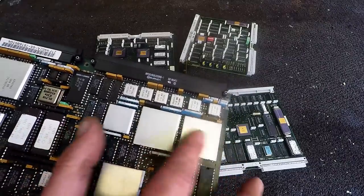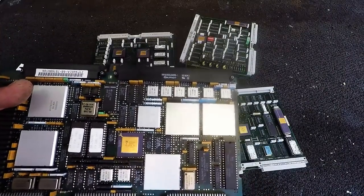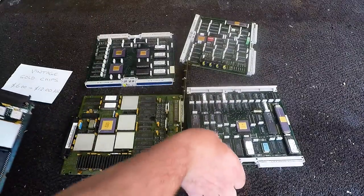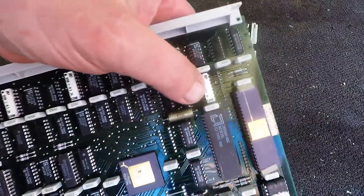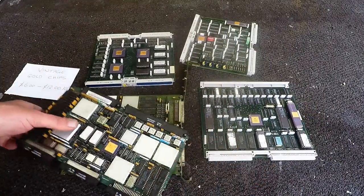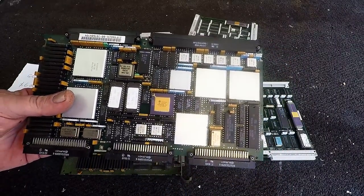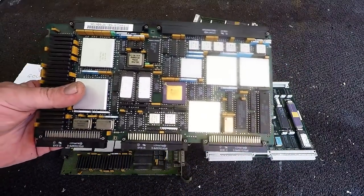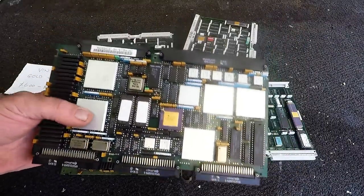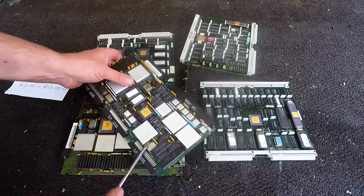And in here, we've got ceramic kind of ICs that are the white ceramic. So you can see a white ceramic CPU there. A lot of these old ones have white ceramic, not a lot of gold, but it's usually because it's mostly platinum. Very difficult to recover under these covers. Try and remove one.